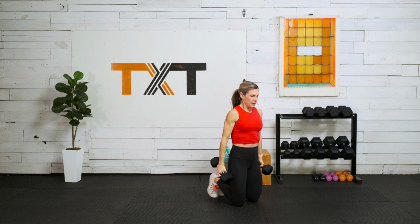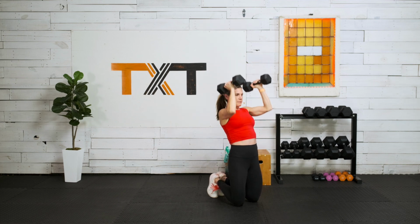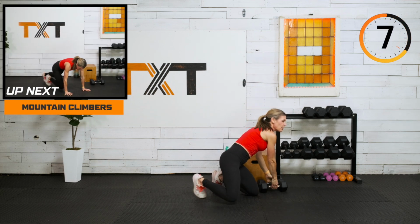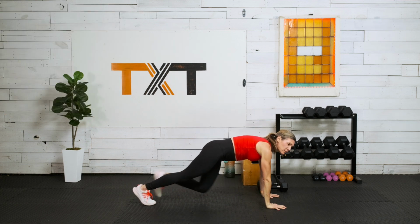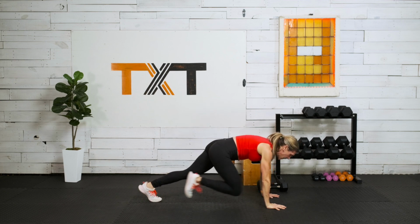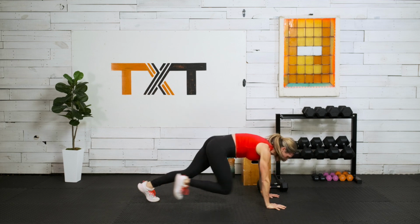Here we go. We're almost there. 3, 2, and 1. I'm gonna go ahead and work through that rest just a bit there. Mountain climbers, 20 seconds on, 10 seconds off, 4 of them. 3, 2, and 1. Walk it down the middle here. If you wanna run it, we can run it, okay? I'm gonna go a little faster for these 20 seconds, but feel free to tap it out, okay?